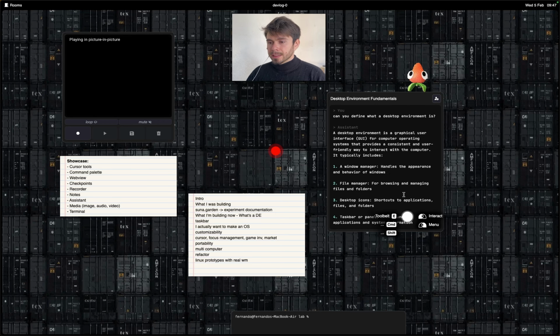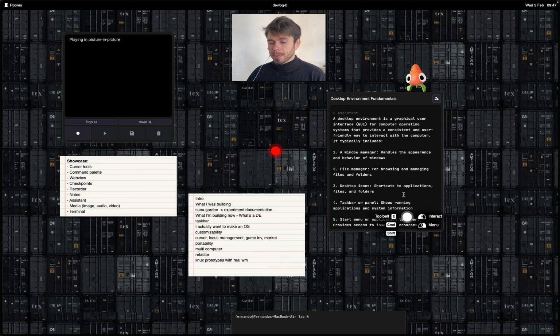and it's essentially the collection of programs, of software, that your operating system uses to tie everything together for you. So it provides a window manager, which is the program in charge of managing the focus states of your windows, right?